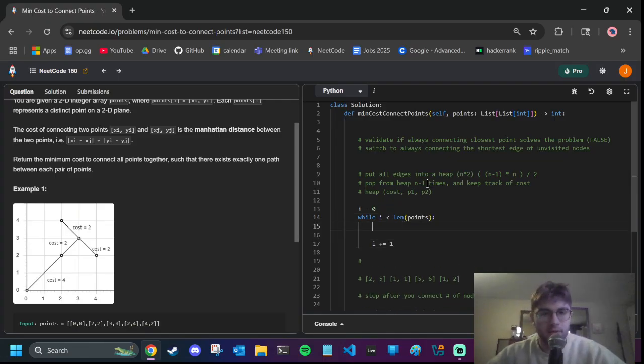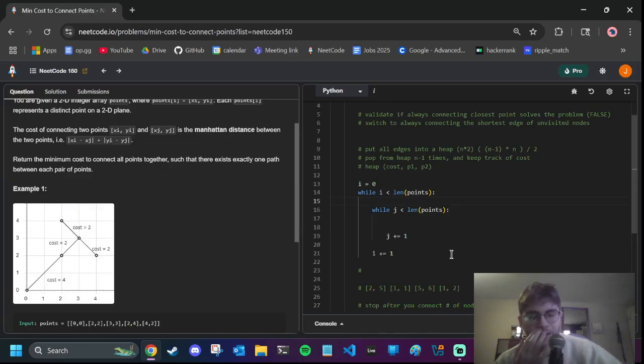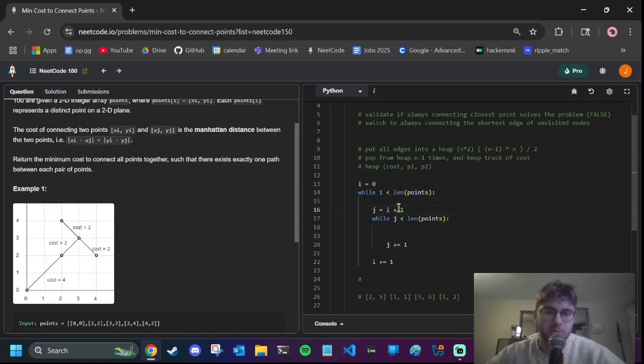And then inside of this, at every step when j goes to the end, we want to set j equal to I plus 1.